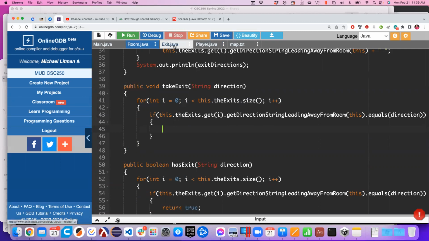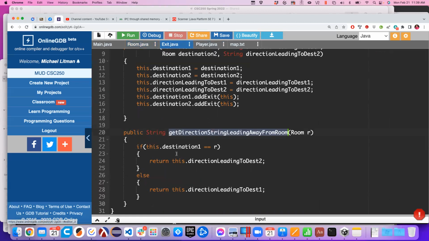So let's see, I've asked this exit to get the direction leading away from a particular room. So now we have a string. Now we need to teach an exit to give us the room at a particular destination, because that's the room I'm going to be putting myself into. So from the perspective of a player, that I'm sitting in this room, let's say, and I say, is there an exit to the south?